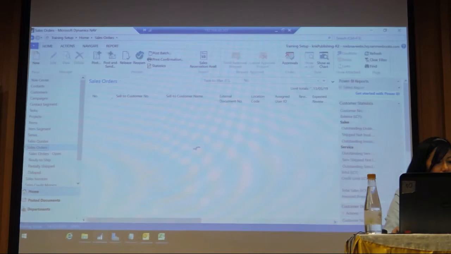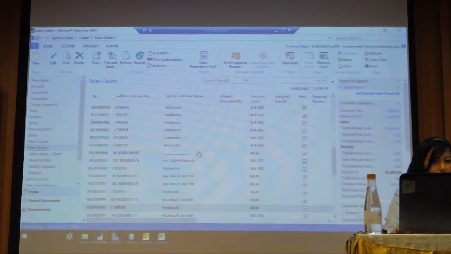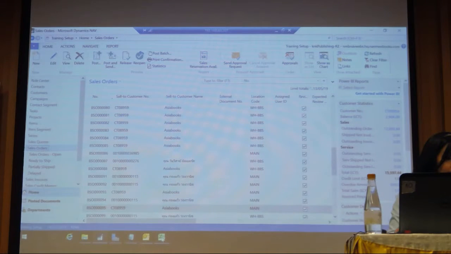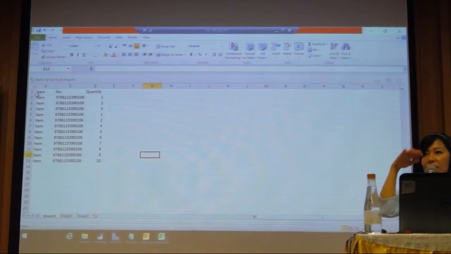The name of each column doesn't have to match. The name in Excel is just for you.